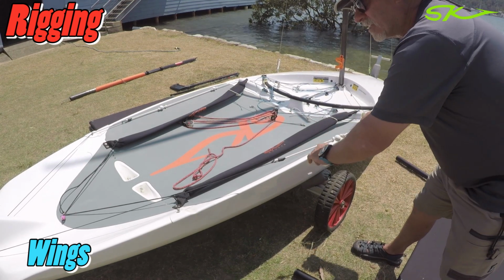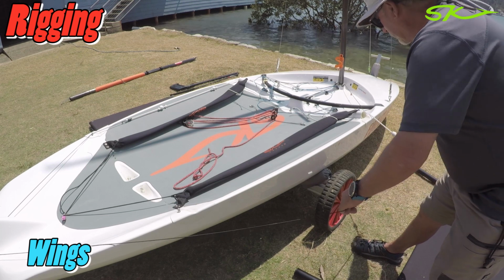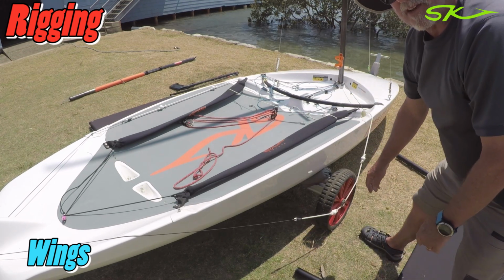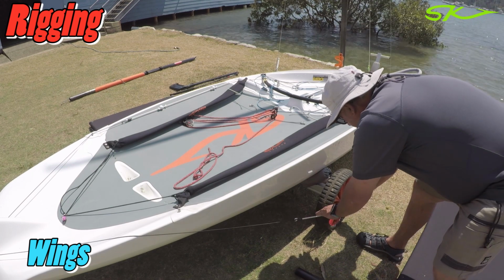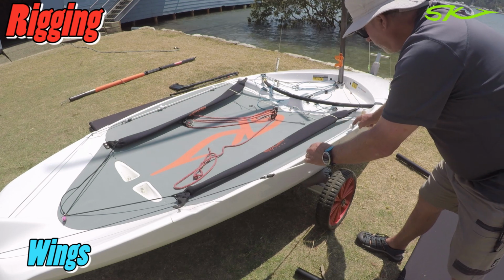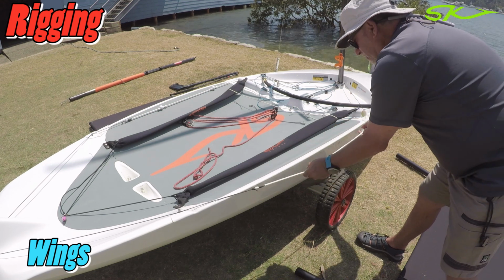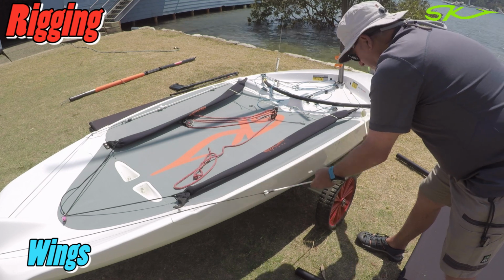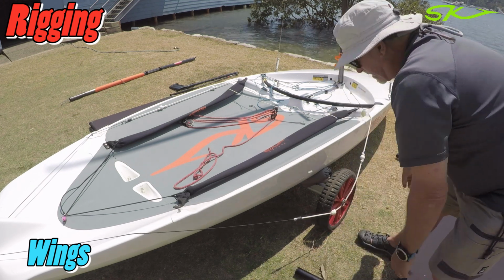My first step in rigging the wings is to hook the Capsize recovery rope underneath the clip in the wheels. As you can see, I have a couple of balls on the Capsize recovery system, and this stops the rope sliding underneath the wing and getting stuck there, which is a problem I found early on.